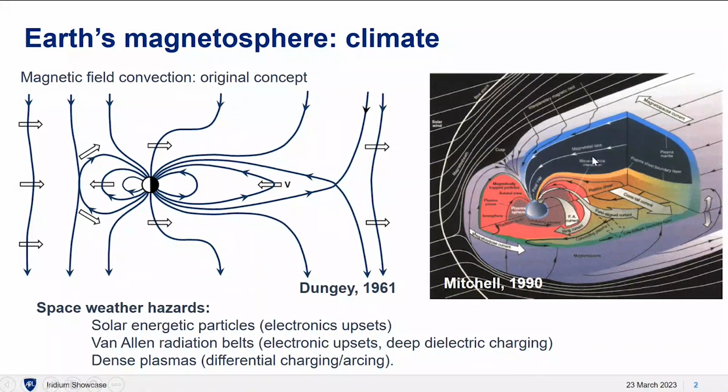A more recent taxonomy has been discovered with many spacecraft, NASA spacecraft and others. This is what the system looks like. The Earth's magnetic field is turned into this magnetic windsock that extends way off down anti-sunward away from the sun. This distance is typically about 10 or 11 Earth radii, and it's about 40 Earth radii across and extends hundreds of Earth radii, what we call downtail.